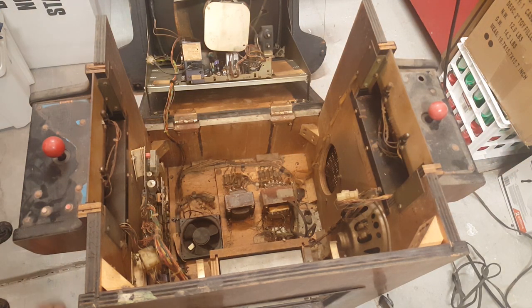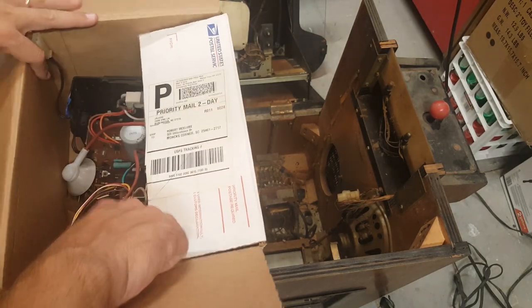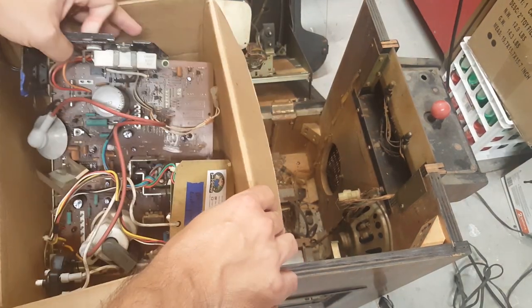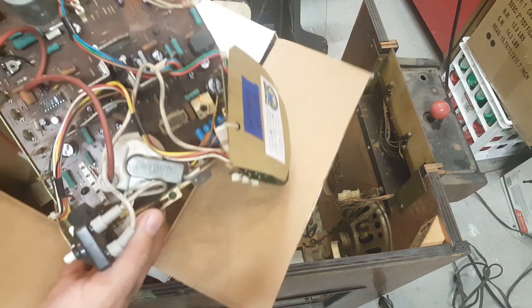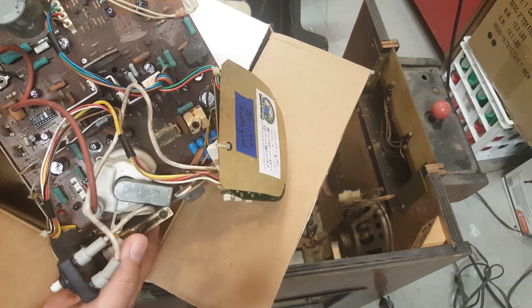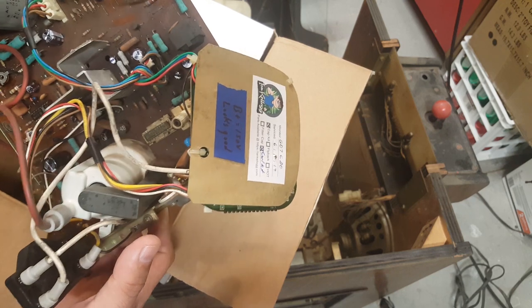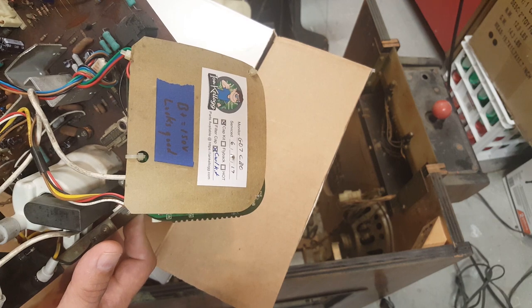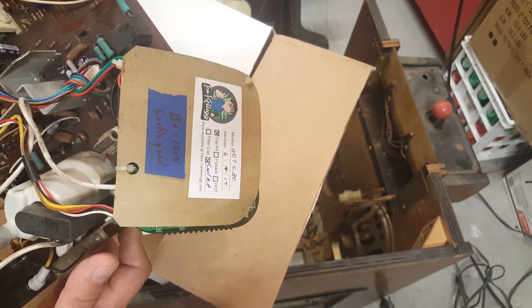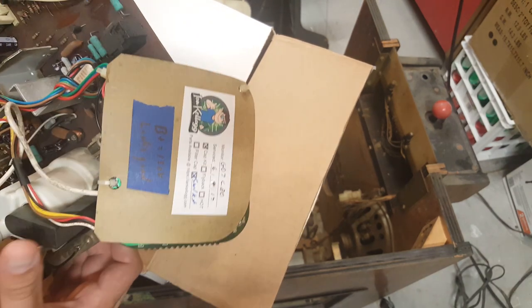I also had, I know this is kind of tough to see here, I also have this, and this is a rebuilt, supposedly not by me, but by a buddy of mine, a rebuilt Electrohome Geo7 chassis. It's got new caps for sure. It looks pretty good. So we're probably going to try that out. It says the B plus is good. It's got the curl kit done on it. It looks like it was recapped back in 2017 and it's been in the box ever since.